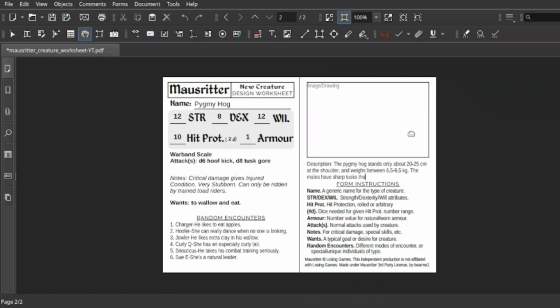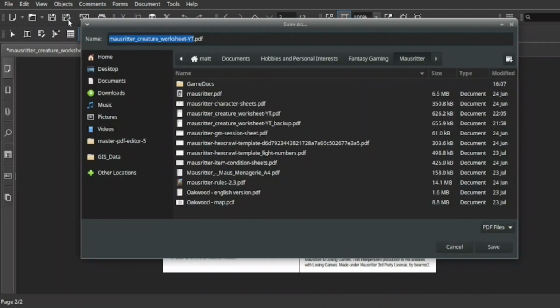But before we move on, I guess the last thing is we've covered most of the form instructions in the course of this video. But if you get to using the form and you're wondering what I was thinking when I designed a particular section, then there's a set of form instructions that go on the back of the form that you can read to kind of prompt your memory. And I guess with that, we'll just move on to the next section, which will be adding in an image and then saving that as a single PDF.